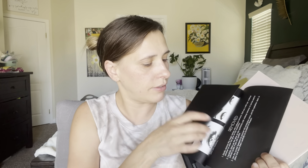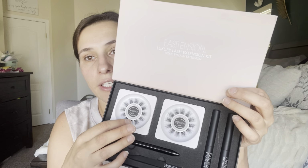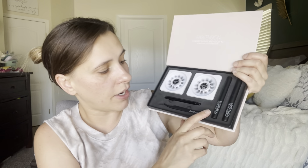So everything that comes in this box is, okay, so this is what it looks like. You take this out, and that just kind of probably tells you about it. Tells you how to apply them and everything like that. And these are the lashes that it comes with. They're super soft. So it comes with the eyelash applicator. I believe this is a spoolie. So that's pretty cool. And then it comes with the glue. Oh, two different eyelash glues.